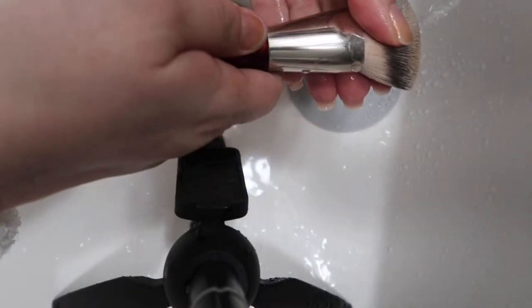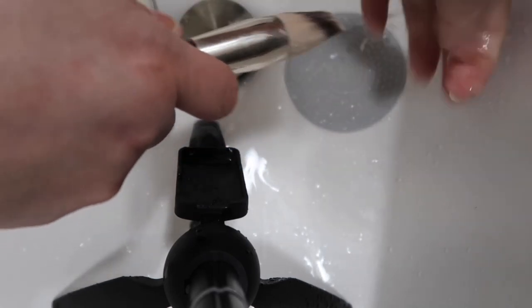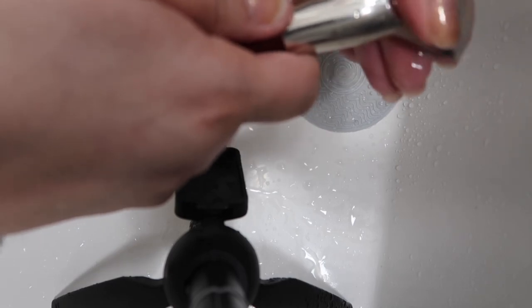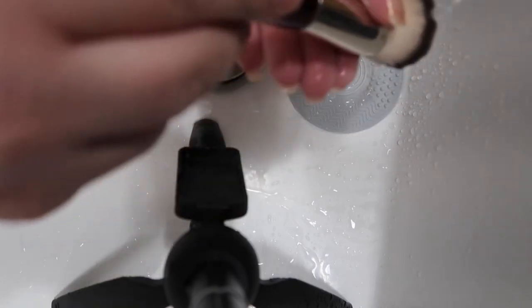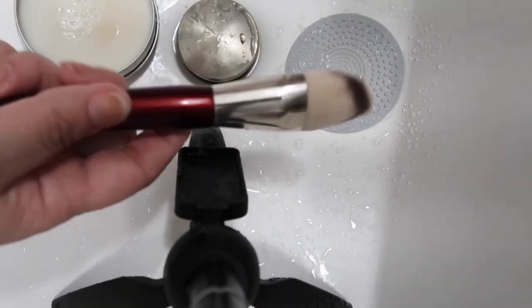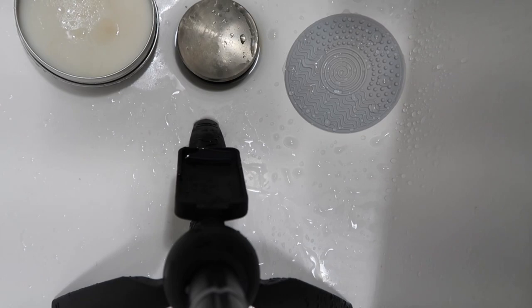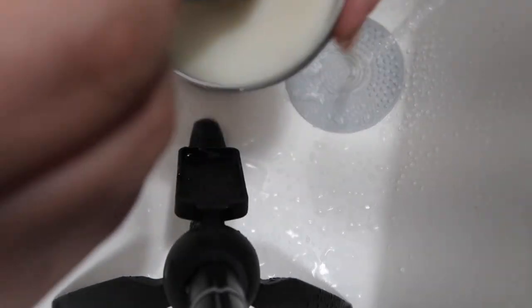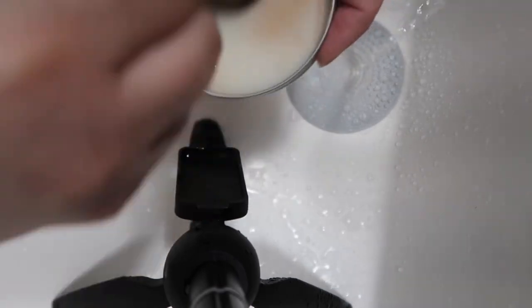Okay, I think we got it now — there's still a little bit left. That's the thing with synthetic brushes: they absorb so much product. I press softly because I care for my brushes and don't want to ruin them. Now this next brush has natural hair bristles, so I want to show how this soap works with natural bristles. I'm a little short of breath — every time I take a shower I come out breathless, I guess it's the steam.